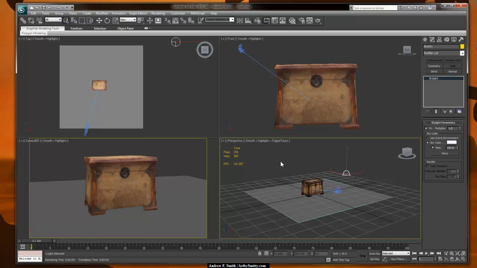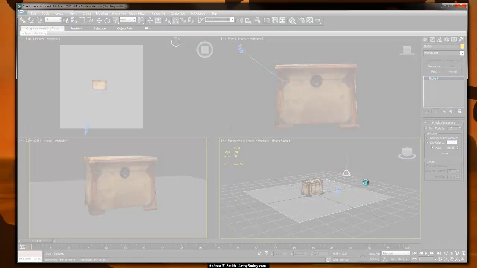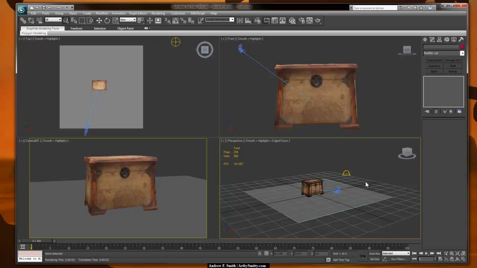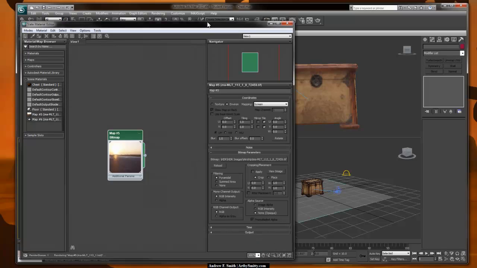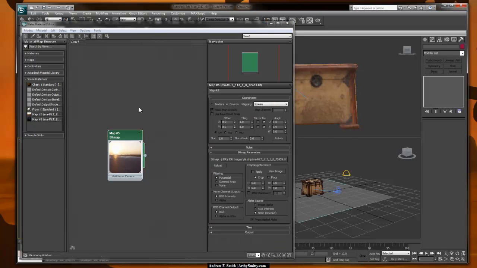Next, we're going to let Max think for a second. Okay, I'll deselect my skylight, I'll reselect it, and we see that this .hdr file is now put in our slot for the sky color. But we still need to change some settings, so let's hit M on the keyboard, which brings up our Slate Material Editor. I'm going to wait for it to load this, because again, this is a large image, and Max might take a little while to load it up in this new dialog box.